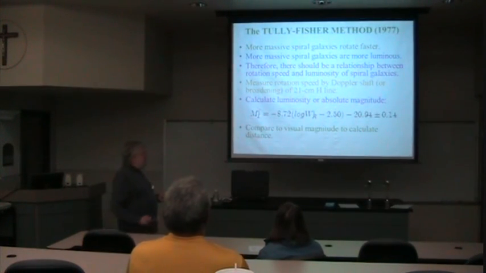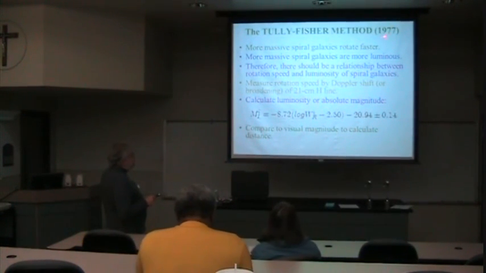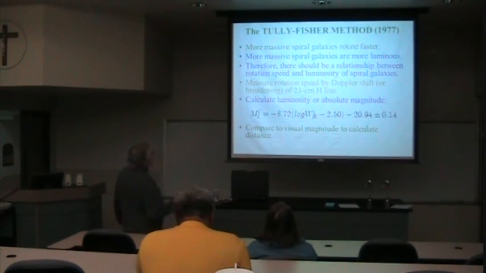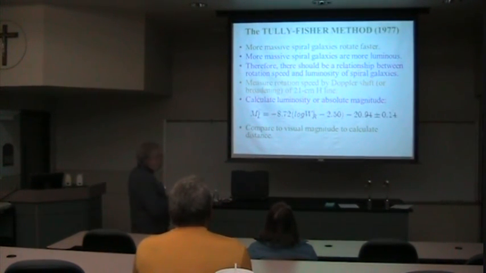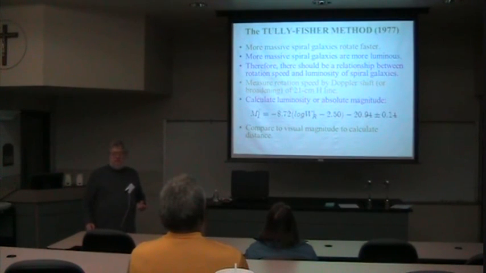Here's another one that I haven't mentioned before, the Tully-Fisher method. And it's fairly new. At least to me, that's fairly new. That's 20 years after I started coming to this group, so this is brand new. Here are the two assumptions. The more massive a spiral galaxy is, the faster it would rotate, because the mass in the center that the stars are orbiting around makes them move faster. And the more massive spiral galaxies have more stars in them, so they'd be more luminous. So if this is related to that, and this is related to that, then this should be related to this. That is, the faster they rotate, the more luminous they should be.